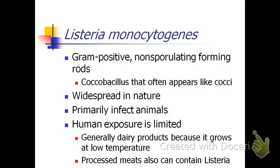Anyway, to start with, let us discuss one of the most important gram-positive bacilli that we have here, and this is the Listeria monocytogenes. The term monocytogenes might be intriguing to you, because once you are infected with these particular organisms, there would be an abundance or preponderance of monocytes in the blood smear of the patient.